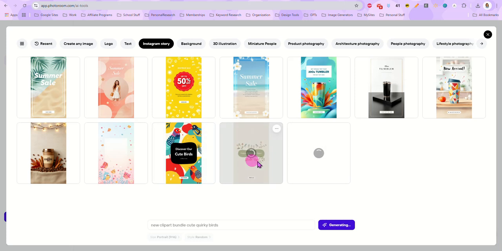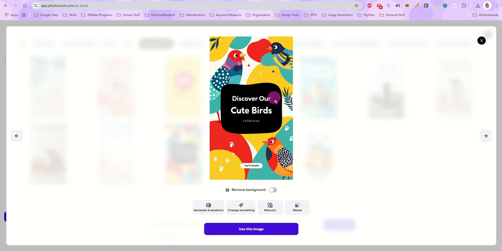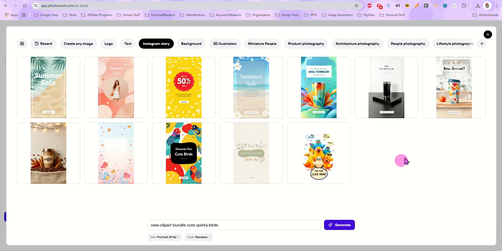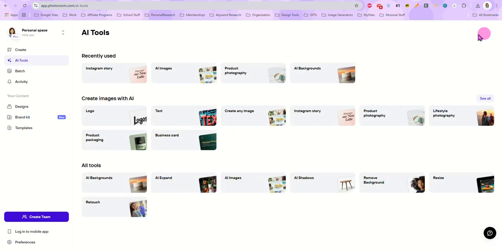We could add more text if we wanted, or we could use it just the way it is. Like this one, discover our cute birds collection, tap for details, things like that. So here we go, new arrivals. And you can fix this text and retouch and things like that, but it will generate your Instagram story images for you as well.